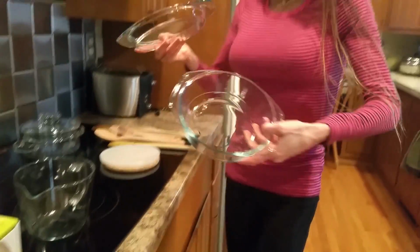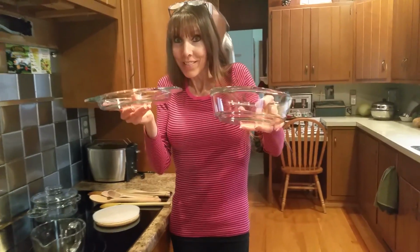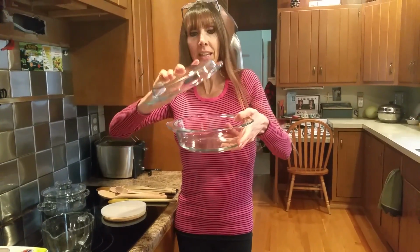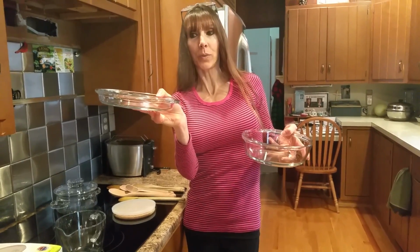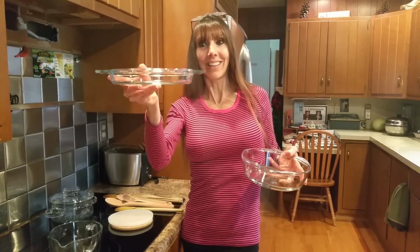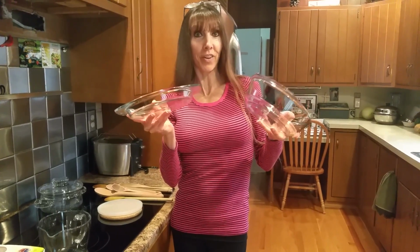This is just like for casseroles. But the great thing, again, mix it, the versatility. Oven safe, of course, freezer, everything. But this lid can also be used for another cooking surface. So if you want to just do something small in the oven or whatever, just use the lid to put something in. So it's, all of their dishes are thought out very, very thoroughly.